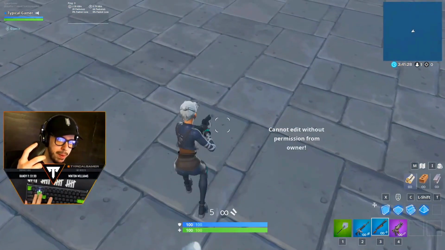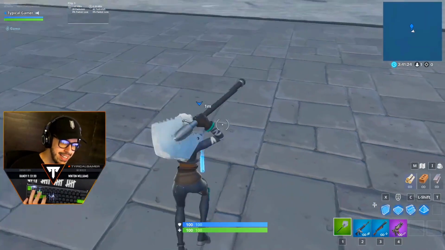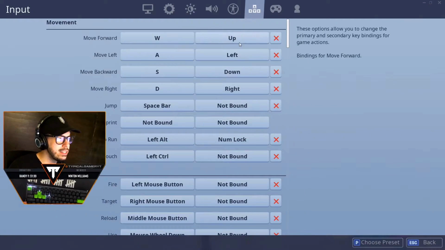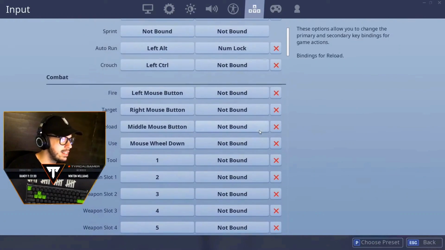Oh, also my reload button is middle mouse click. That used to be my ping button, and my new ping button is G. So G does that. My edit key has always been F. And I'm just gonna scroll through my binds here in case you want to pause the video at any point in time and see what binds I have.